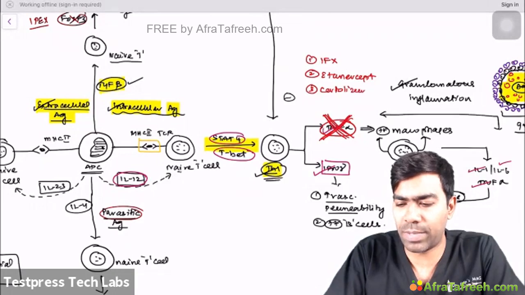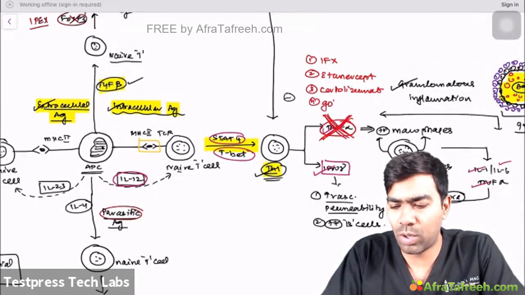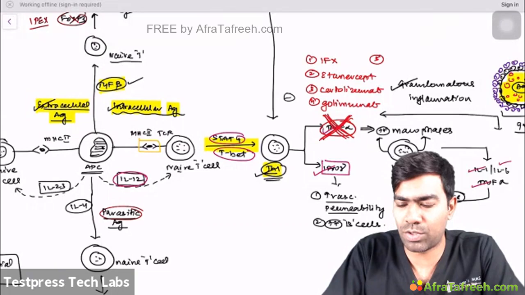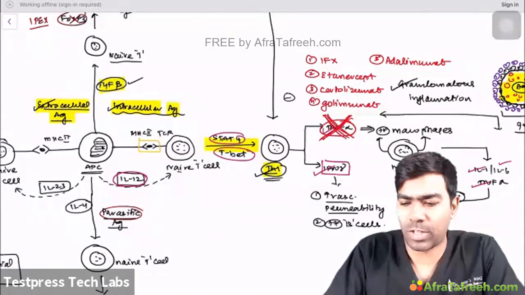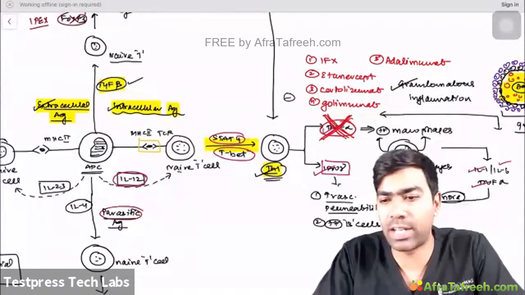Then I have a drug called certolizumab. Usually that's available in a pegylated formulation, called certolizumab pegol. Then I have a drug called golimumab. And finally, my personal favorite, a very commonly used drug, adalimumab. So these are different drugs that are going to block the TNF alpha. Of course, these TNF alpha drugs are used in a variety of disorders, which I will be telling you in some time, where TNF alpha is a very important cytokine in the setting of rheumatoid arthritis.